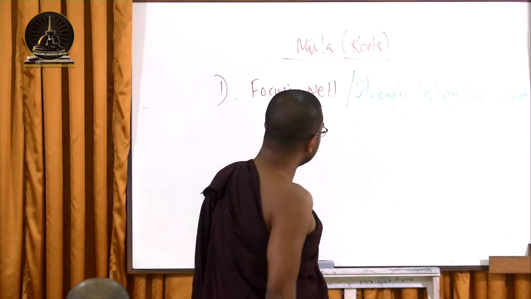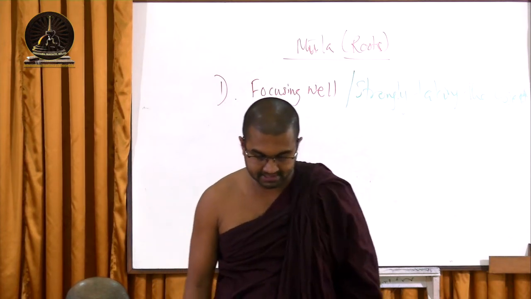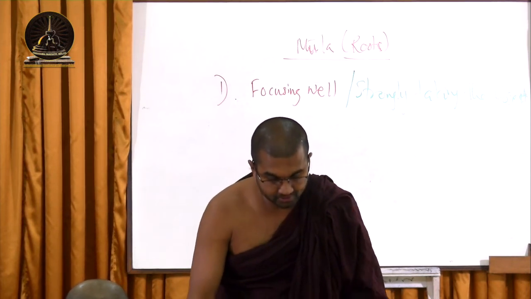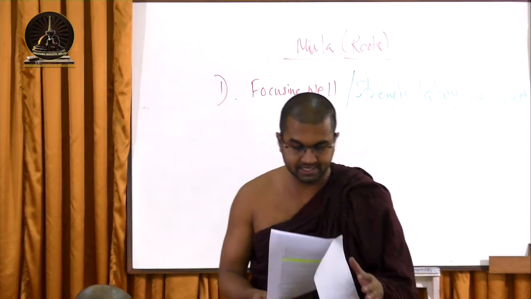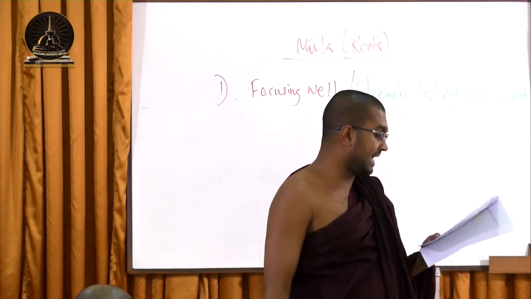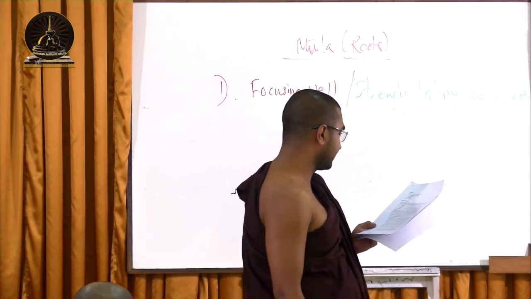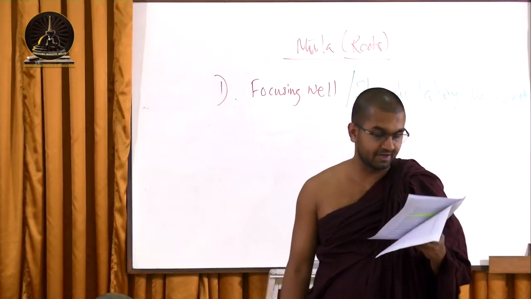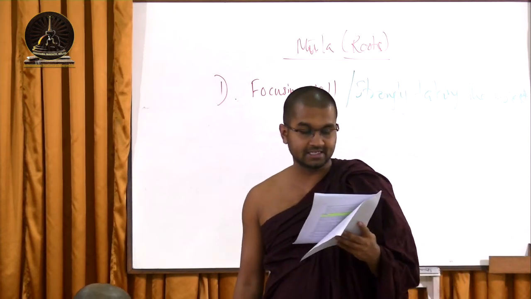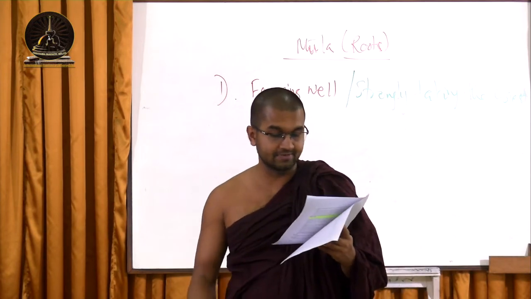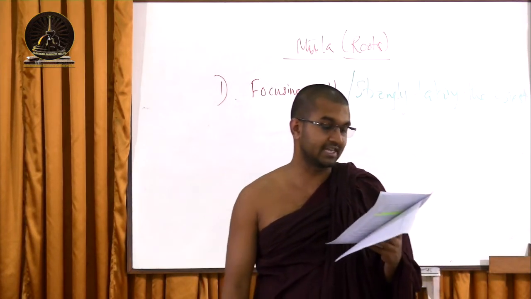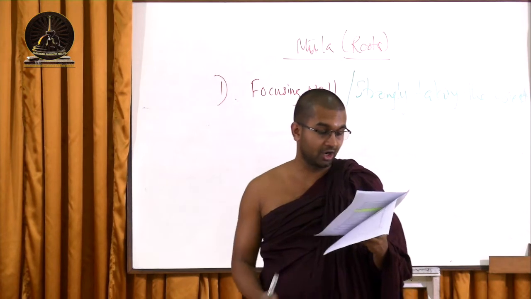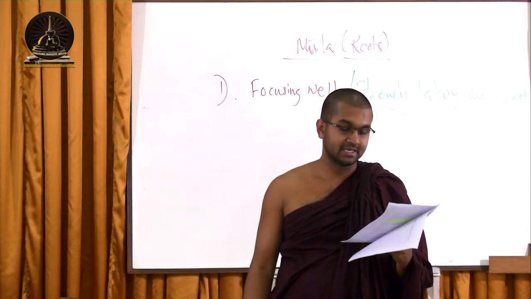So likewise, when the mūlas strongly take the object, the remaining associated mentalities will also be focused and well established on the object. The roots of a tree hold the earth firmly. Likewise, the six roots cognize the object firmly, more firmly and strongly than other mentalities. When the roots of a tree are firm, the rest of the parts, trunk and branches, become firmly stable on the earth. In the same manner, when the mūlas take the object firmly, the associated mentalities become well established upon the object. As a result, similar mentalities will follow, taking the same or similar objects. This function can be seen in all four types of mūla. This can be seen in all types. So all the sahetuka chittas take their object well and become firmly established upon objects more than ahetuka chittas.